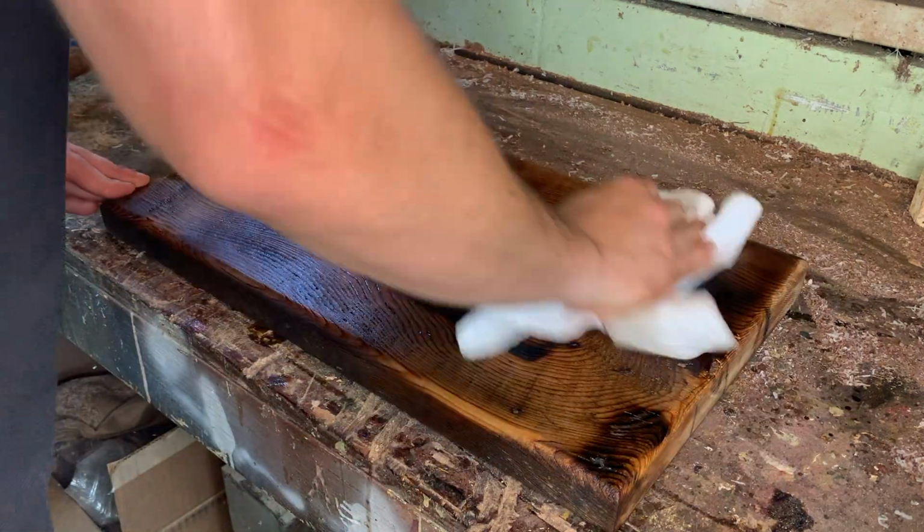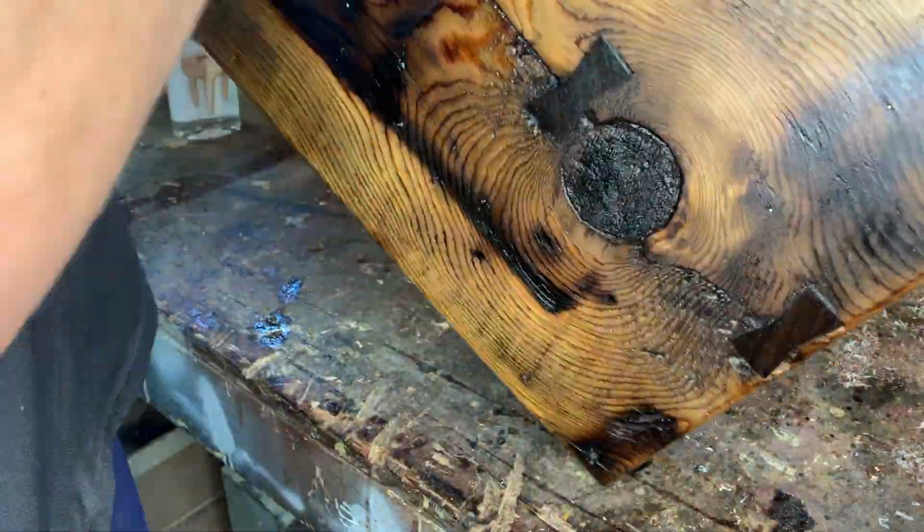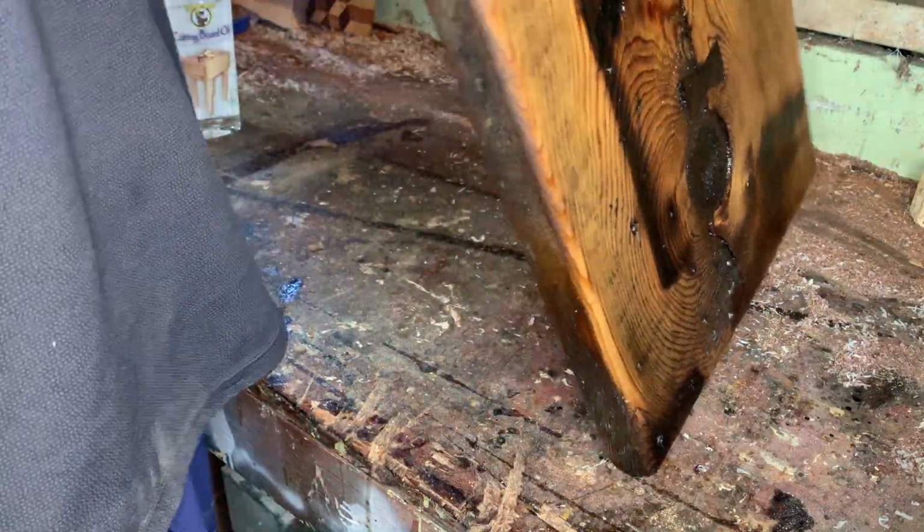Now, all we have to do is sit back and enjoy it. This is how you build a barnwood cutting board that will last many, many years.